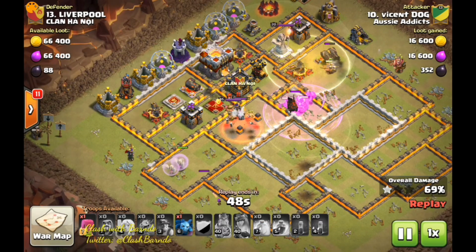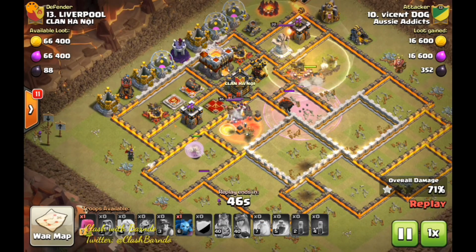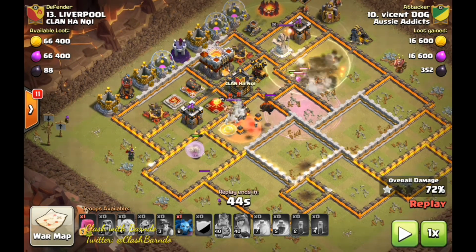Now, we'll just get a pause. No, that's not going to work. So you can see now the 2 skeleton spells are in midfield knocking out the queen. You've still got these healers, and they're wanting to transfer over. The skeletons are actually drawing them, but they're obviously going to die.